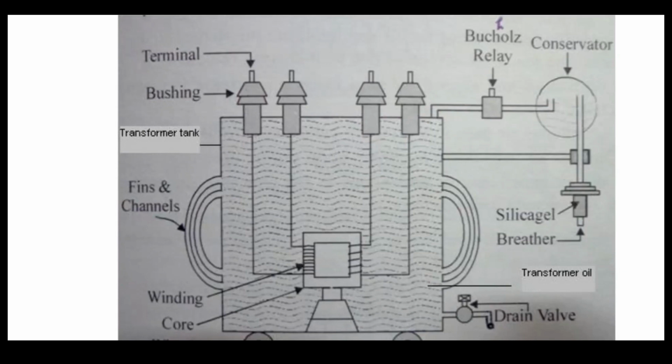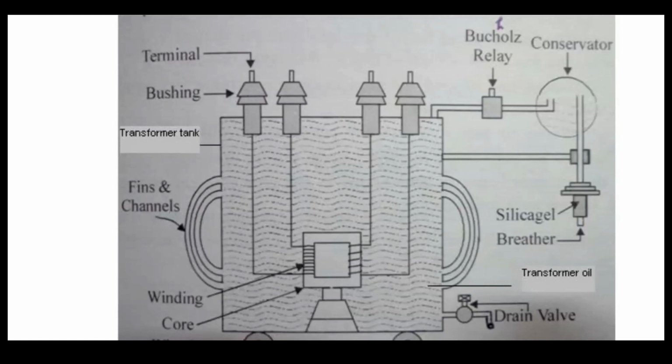So whenever there is a fault or short circuit, a large amount of current is flowing. Okay, so when large current is flowing, more is the heating, or I squared R T heating is more. When more is the heating, then more will be the temperature rise. So when this temperature rises, then gas bubbles are produced in the transformer oil, as in the case of boiling of water. Okay, the gas bubbles are produced, same is the case here.